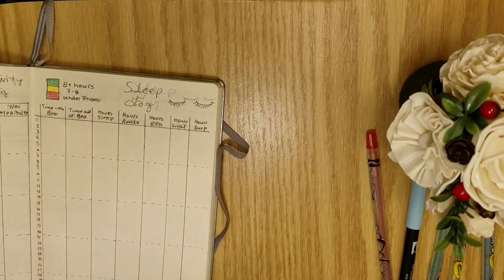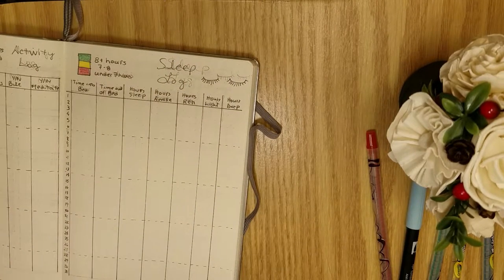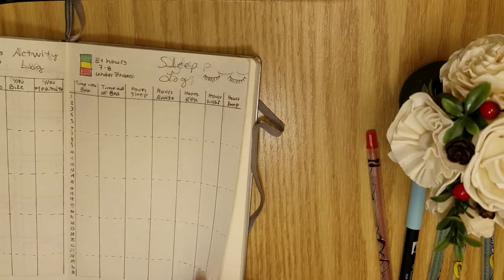That's my first doodling in here. See what I mean? I don't do a lot of doodling in here, although I might start doing more later, but I typically do just keep it fairly simple.